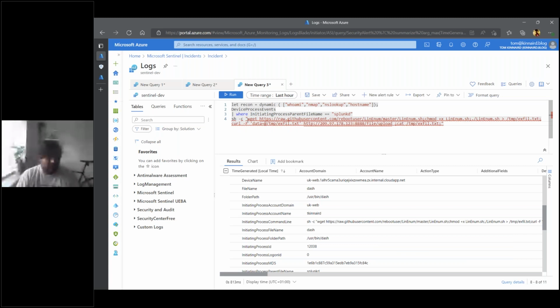I can verify that by extracting out this piece of information, taking it over here, and having a look to see what it's doing. Well, that command that was run was get linenum, chmod, so make it an active executable in Linux, run it to temp, exfil data. So now I have another file path I can use. That's another file path that's going to go into my report. Then I can see that curl command. That curl command and that exfiltration of data actually came from linenum.